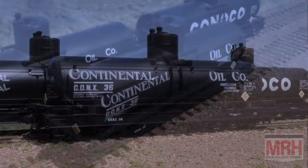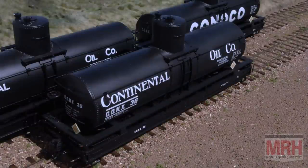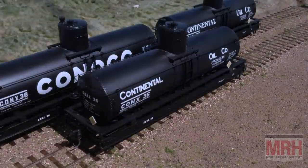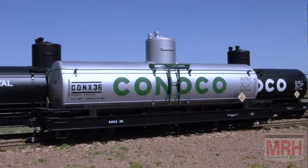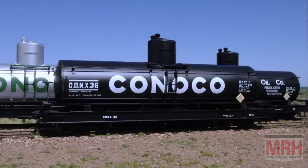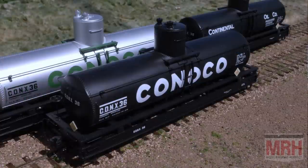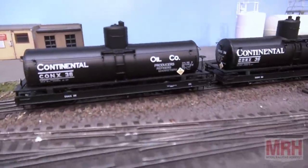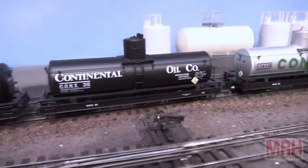They come in four different liveries, representing the four different lettering styles that each car had during its service life, extending from 1927 to 1945 in the U.S. In 1945, they were sold to Mexico. We'll be bringing in 10 different car numbers. Each car number, in both ON3/ON30 and in HON3, will have each of these lettering styles and liveries, so to speak, available.